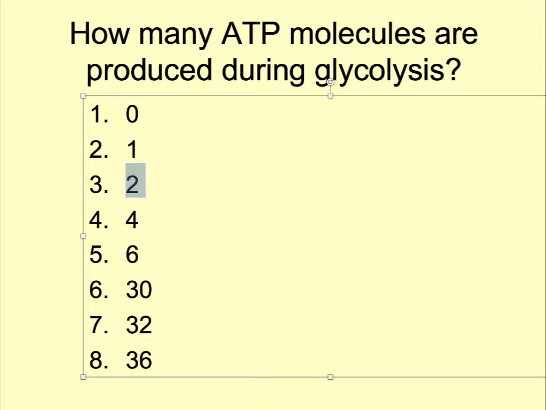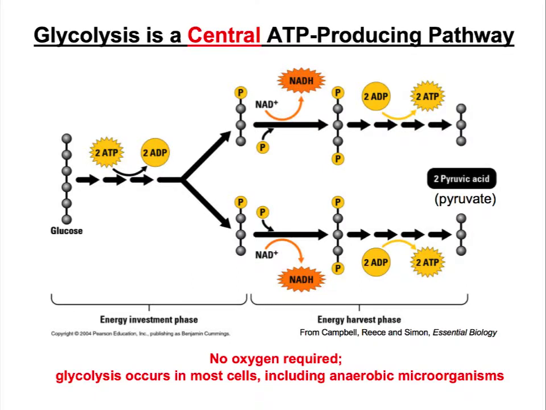generated net. In this particular figure, we're looking at how glucose, a 6-carbon sugar, is manipulated through a sequence of 10 steps, resulting in the production of 2 3-carbon pyruvate molecules, otherwise known as pyruvic acid. Because the bonds between these 6 carbons have been broken, energy must have been released. And that energy has been captured in the form of NADH, an electron carrier, and also another carrier molecule called ATP, which we're familiar with.